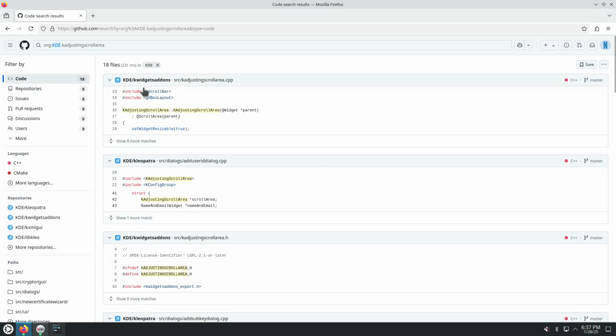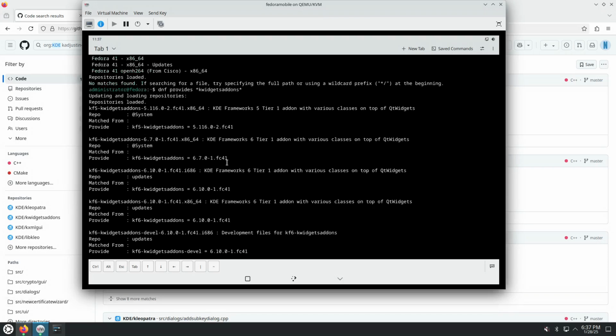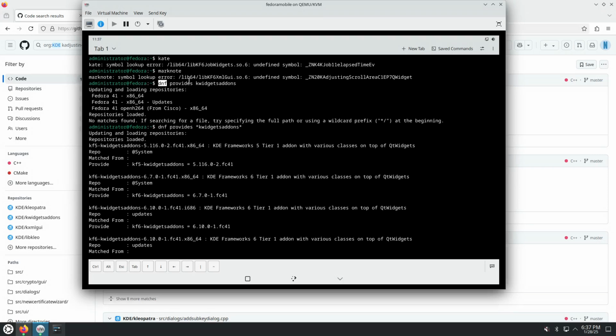So we want the package that contains kwidgets add-ons and then the extension SO. I searched DNF provides kwidgets add-ons, and it complained that I want to use a wildcard, so asterisk, and then I searched DNF provides asterisk, kwidgets add-ons asterisk.